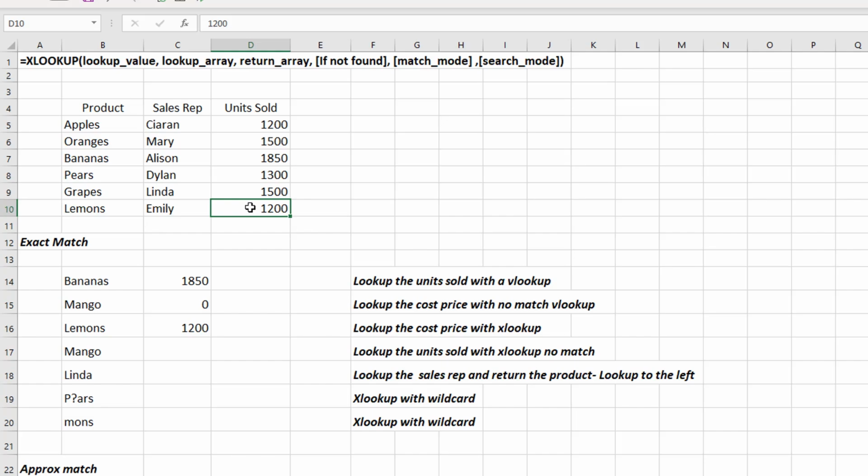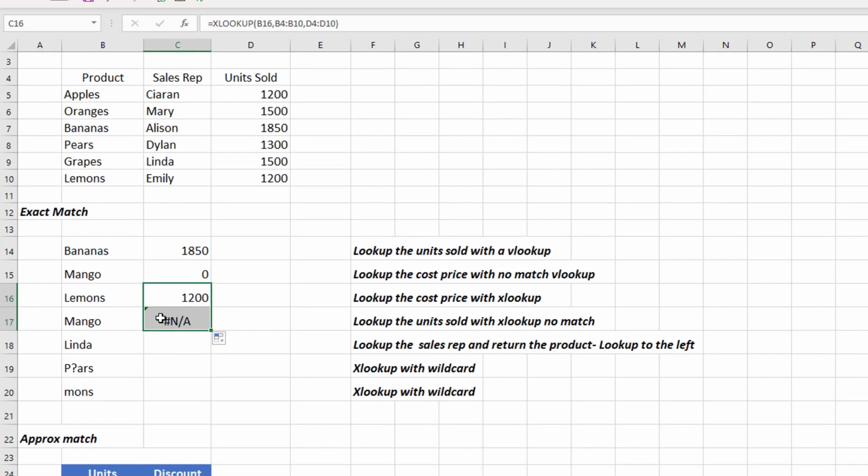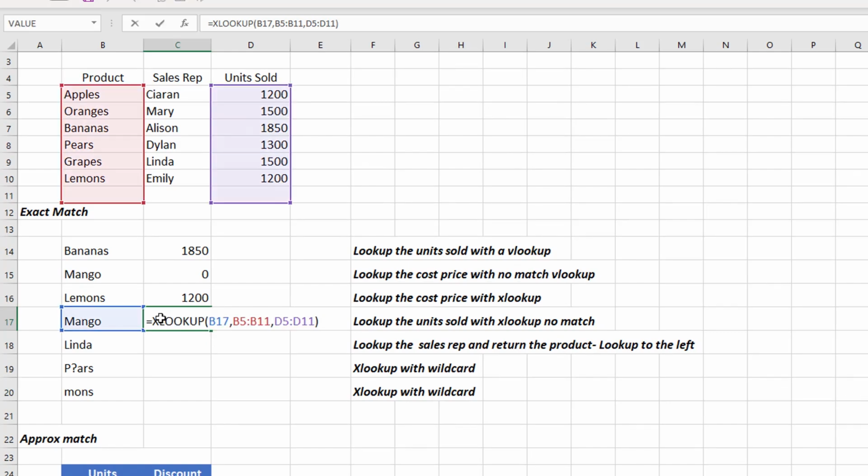Now, what happens if we wanted to look something up that is not found? Well, we saw when we were doing our VLOOKUP that we had to combine this with an IFNA or even an IFERROR function. Let's copy this formula down. And when we copy it down, we straight away get an NA. So I am going to press F2 to edit this, and I'm going to press comma. And we have this if not found value.